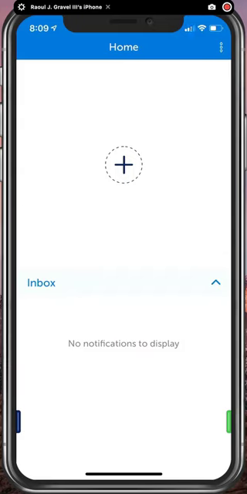Hi everyone. In this brief screencast, I'm going to demonstrate how to get started with the MiCollab mobile app using my iPhone. To begin, I've already launched the MiCollab app and I've already configured it to work with Glenbrook Server.